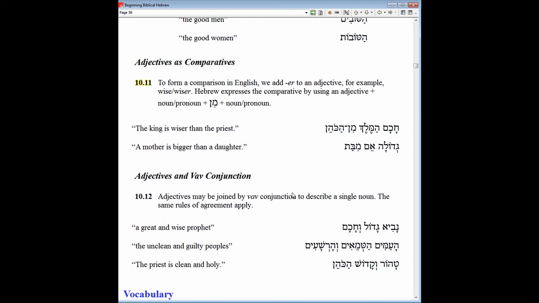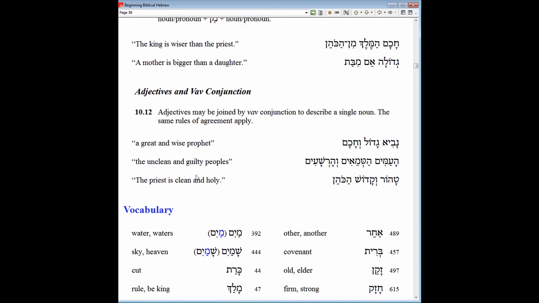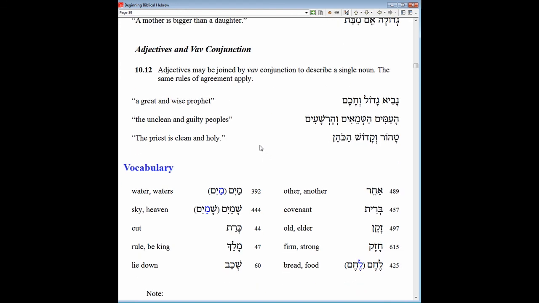But again, you can watch the video that I made for adjectives, and again, read through sections 10.7 through 10.11 really carefully, because it's very important. You'll see this frequently, and it would be easy to get tripped up if you don't have a handle on how to handle adjectives. This section 10.12 you can read. It's just the vav can be used this way in relationship to nouns and adjectives. Depends on really the positioning and whether you have an attributive or a predicative use of the noun and the adjective, and so on and so forth. But this is pretty self-explanatory.